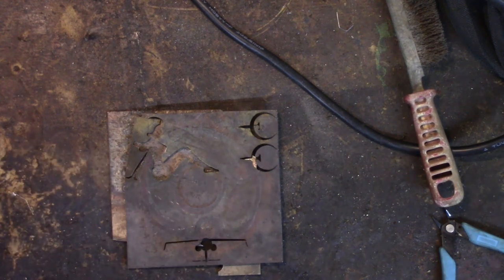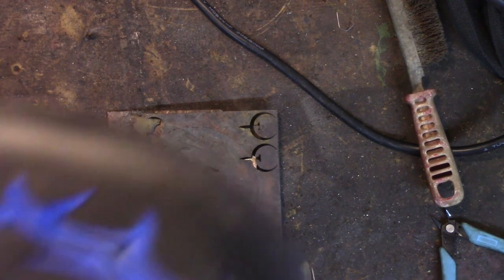Here's my brother in action again. I don't know whether he was EDMing that or that was on the little mill. Probably EDM.